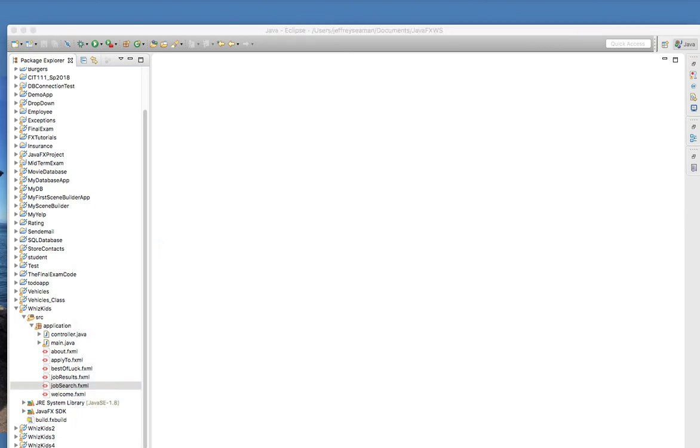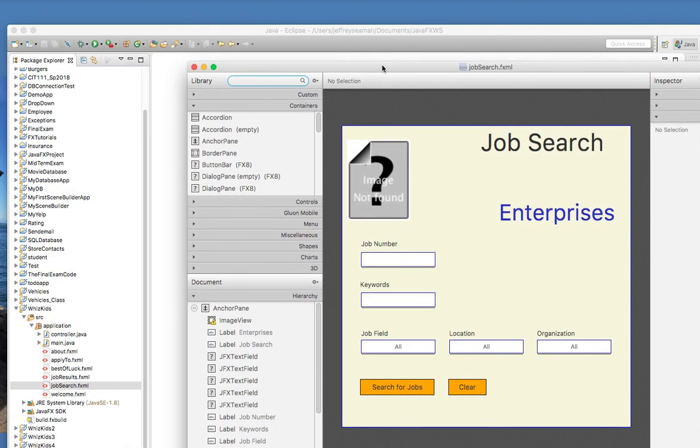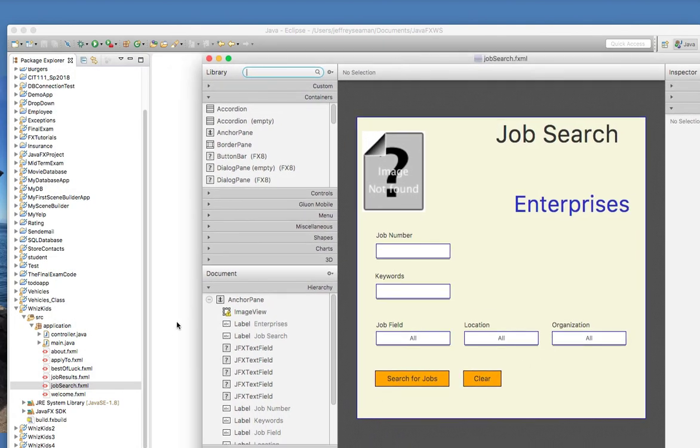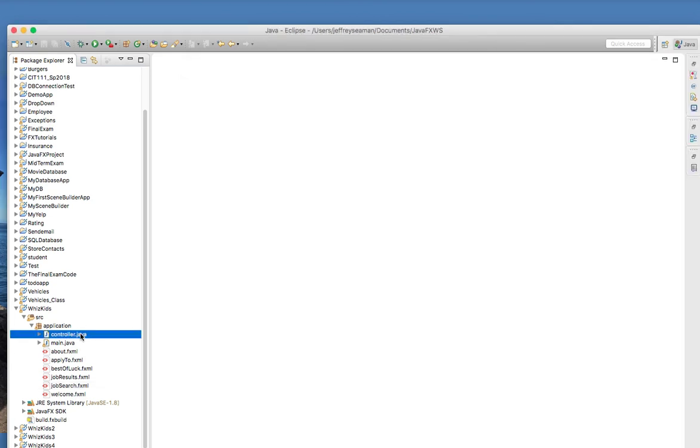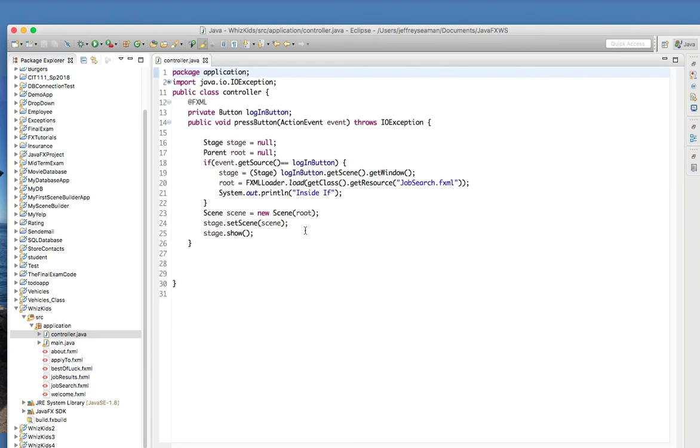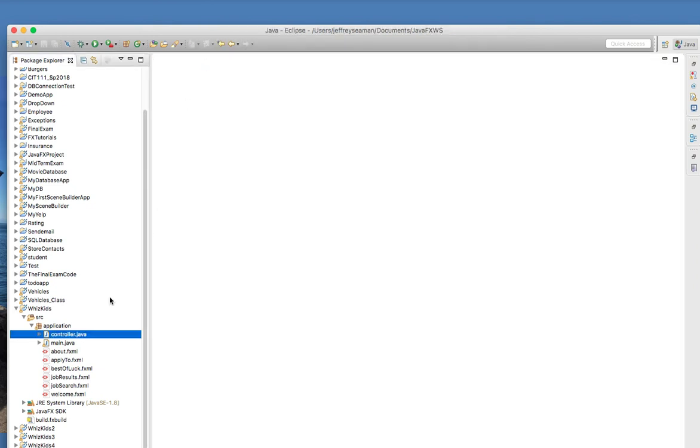But if I pull this up right here, you're going to want to make sure you have a controller for job search. So you want to create a controller, and then when you have a controller, you'll want to describe what's on that screen, using annotations. I'll see if I have time to get something started for you guys, but for now I want you to try to do it on your own and see what you can do.